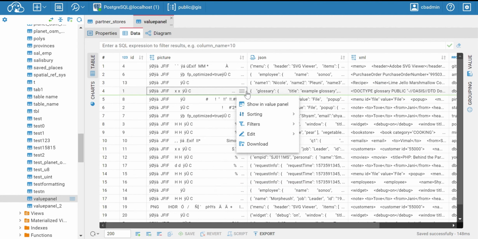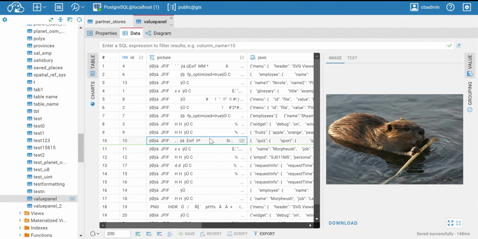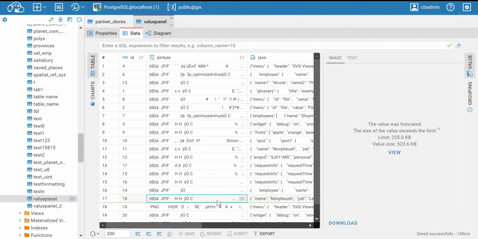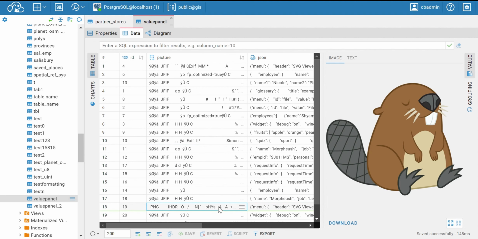If you see a set of seemingly incomprehensible symbols in a column, don't worry. Most likely, it's a blob. That is a data type that stores an image. The source image will appear in the Value panel when you open it. Just like JSON, you can download it to your device using the button at the bottom of the panel.